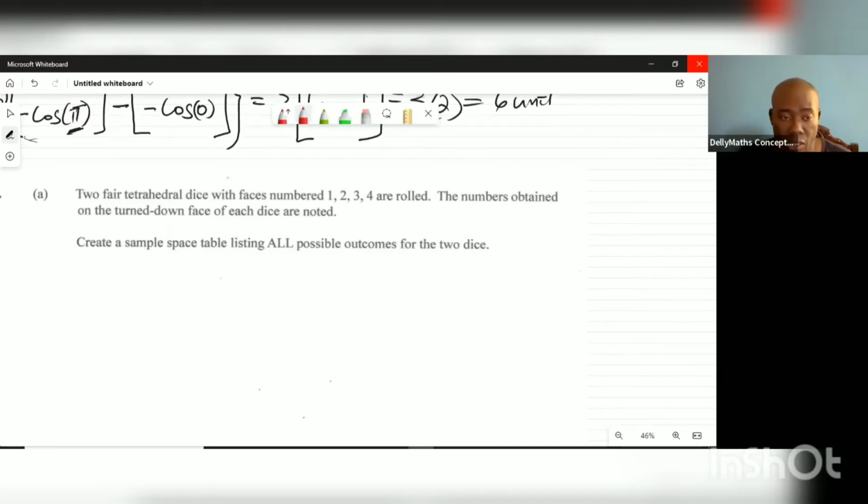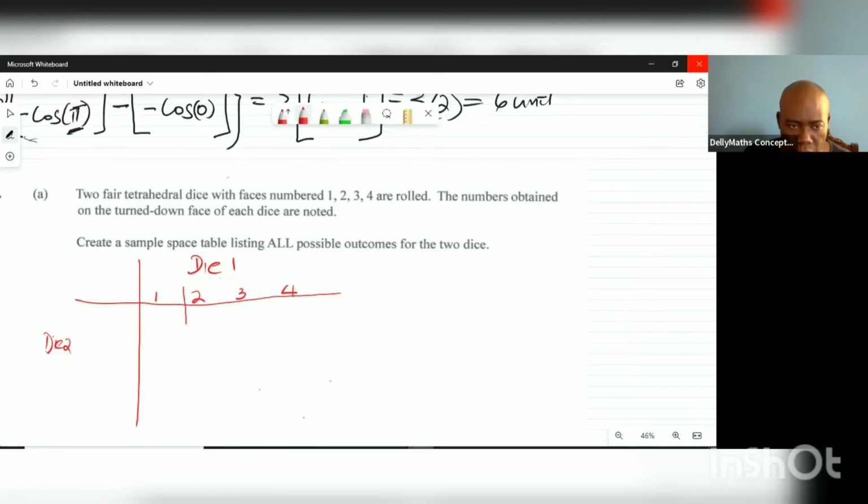There are two dice. So basically, how we're going to do this, let us say I have die 1 up here, and die 2 at the side. For example, we could have number 1 coming, number 2 coming, number 3 coming, or number 4. We don't have any more than that. Those are the possible things.